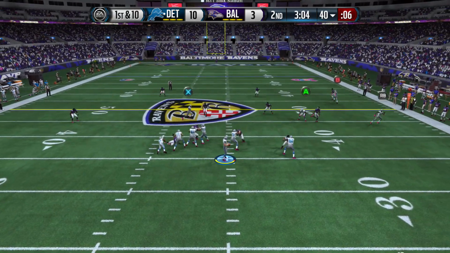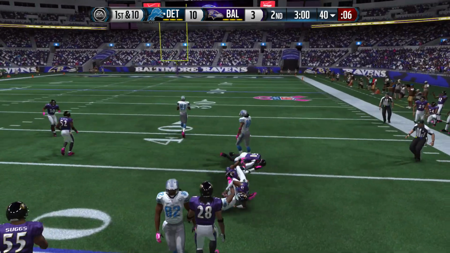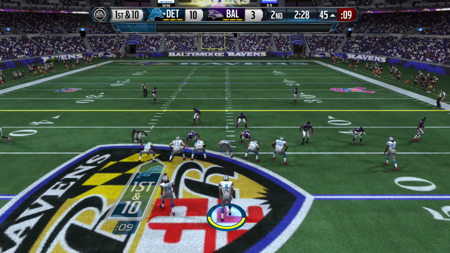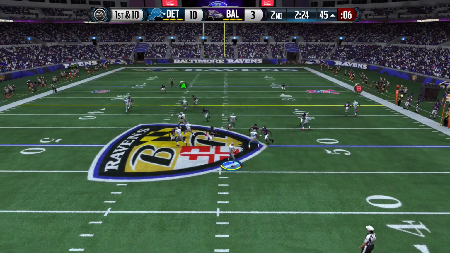Pistol formation here for Matthew Stafford. He's got some time, going to find Eric Ebron, and he is going to try and break that tackle. Cannot, though, as he goes down. Stafford, 6 of 11 for 86 yards. Not too great of a first half for him, but at least no turnovers so far.